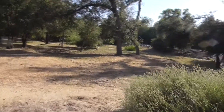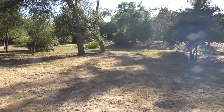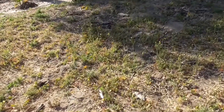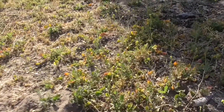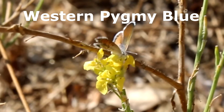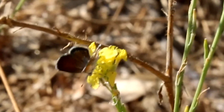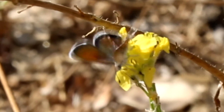We've got a lot of mustard plants, and here's where we're going to find some really little butterflies. In our short-pawed mustard, we usually find our smallest butterflies. This guy here is a western pygmy blue, Brifidium exilis. This little guy is the smallest butterfly in North America, and probably the second smallest butterfly in the entire world.